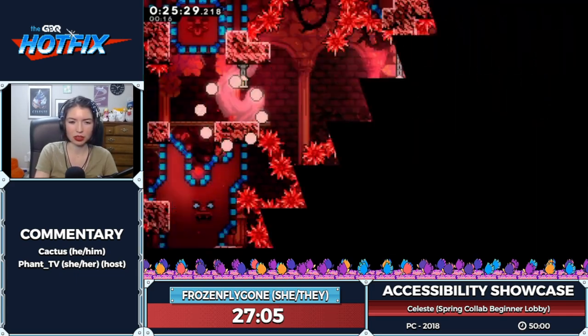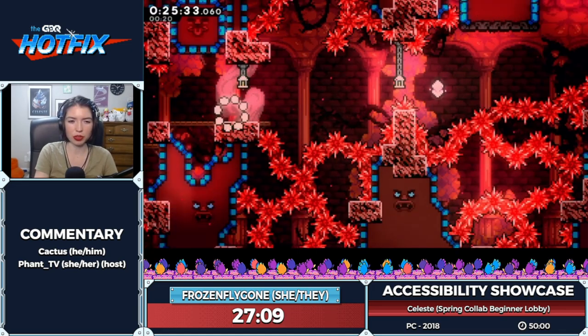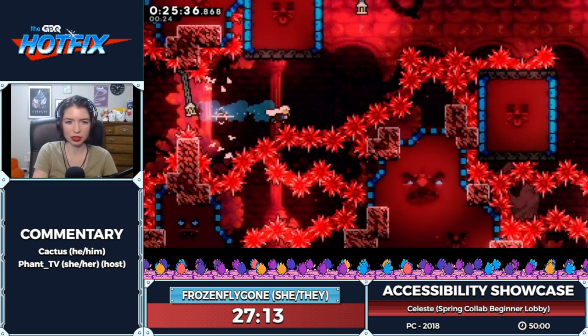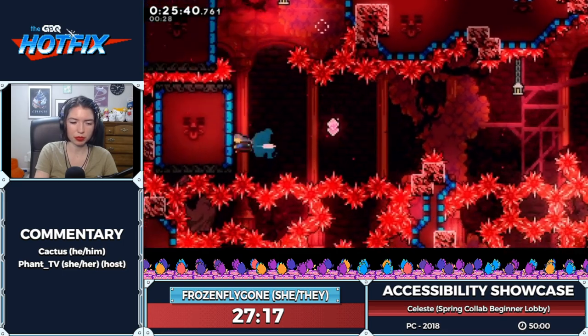We don't need to use that Kevin though. Oh, yeah, I screwed up the dash. If you do, you have to do an extended super, and I'm missing the extension. Yeah, you have to get a lot of coyote frames to make sure that you make it far enough as well. It's a really tricky one.